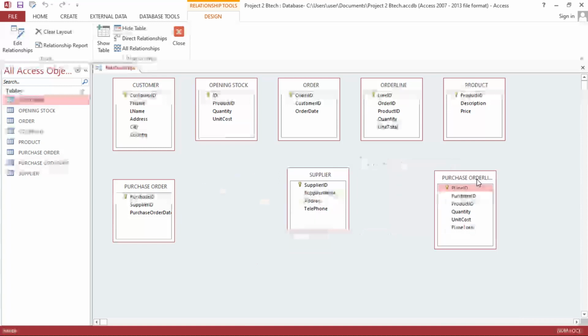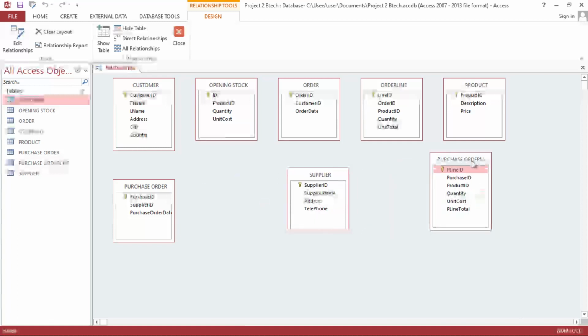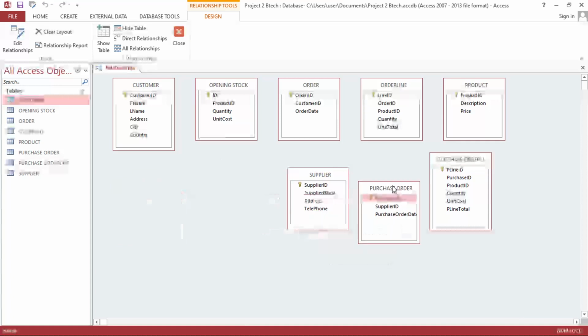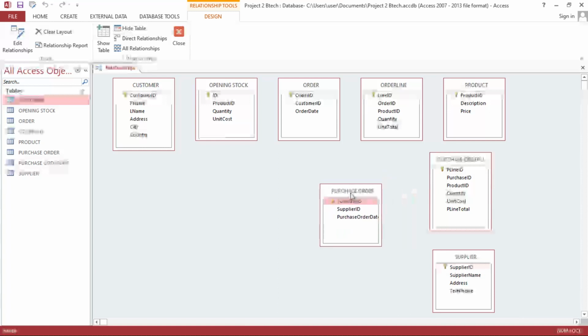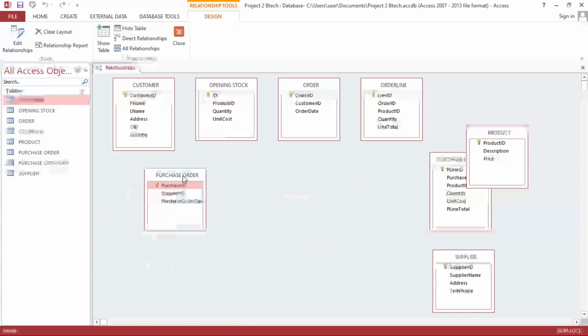Okay, let me bring my purchase line over here, and let me also bring my purchase order over here. Supplier. Let me put the supplier under here. Okay, then the product. Okay, let me do it this way.